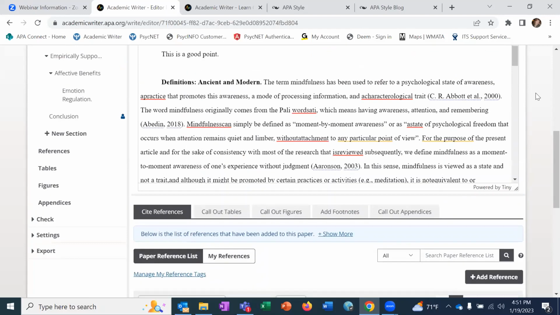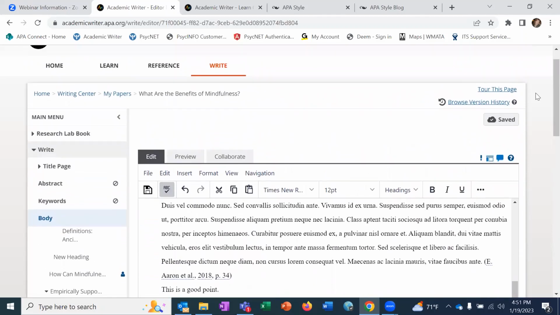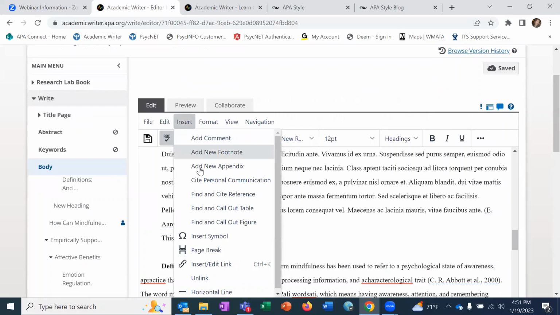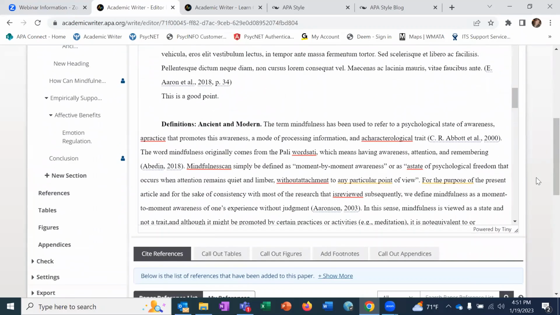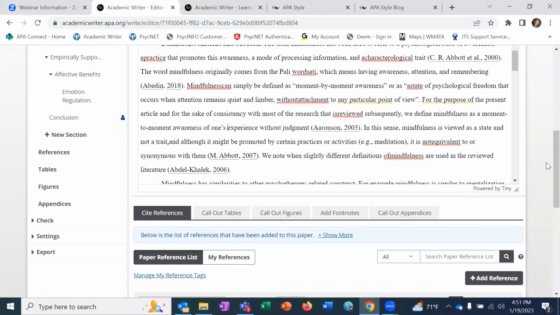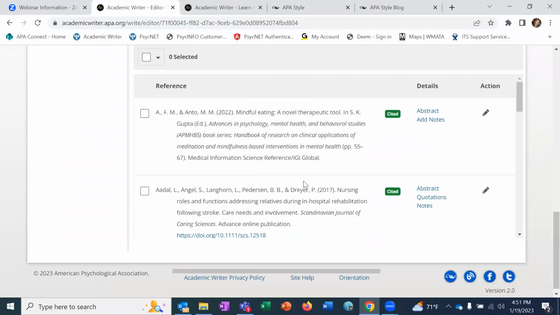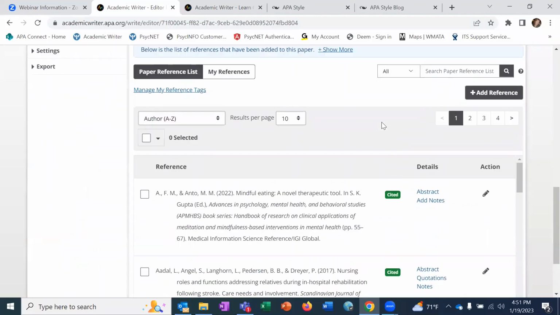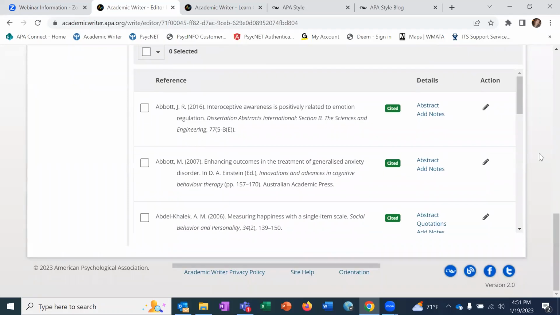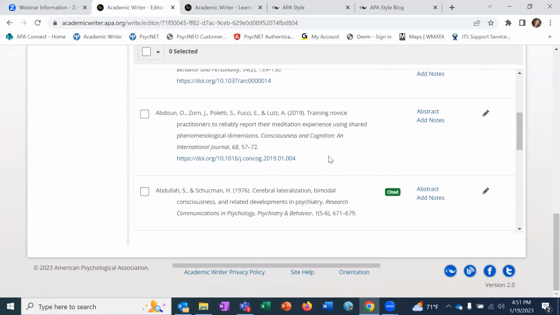You can also come up to your tools above here and choose Insert, Find and Cite Reference, or you can come directly below to your references here, and then you can select the reference from the list.